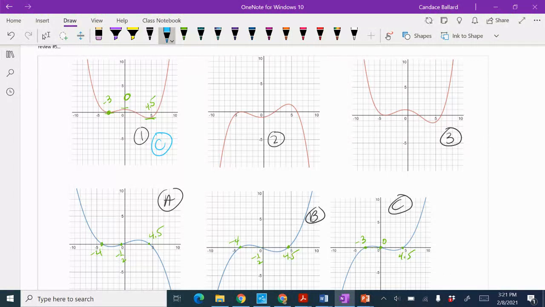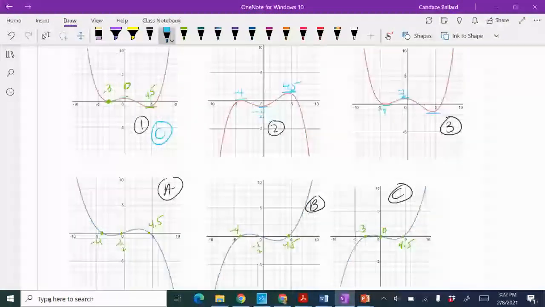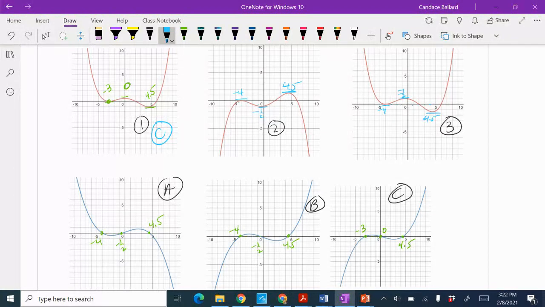Okay, so now I've got 2 and 3. I'm going to look at the horizontal tangents. My first set of horizontal tangents here is at 1, 2, 3, looks like about -4. This one looks like it could be, it's not quite at 1, so maybe -1/2. And then it's kind of in between, so 4.5. Unfortunately, we have two graphs that are like that. So I'm going to guess that these ones here have the same horizontal tangents: -4, about -1/2, and about 4.5. So the catch is now, how do I decide which one is which?